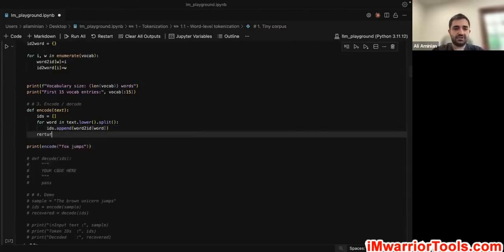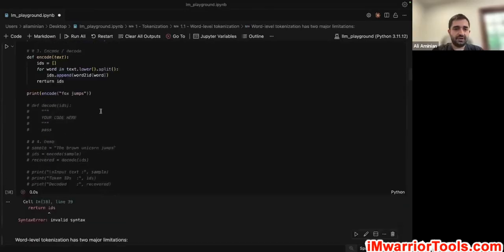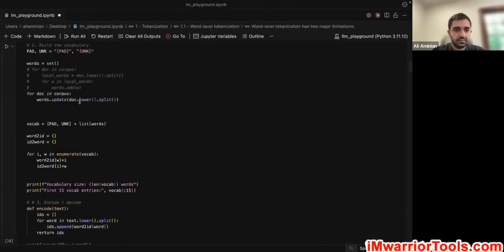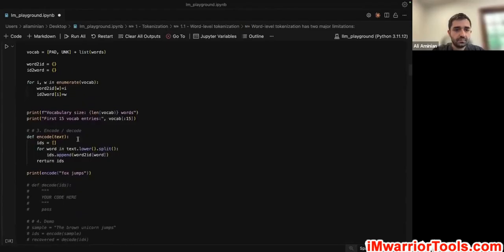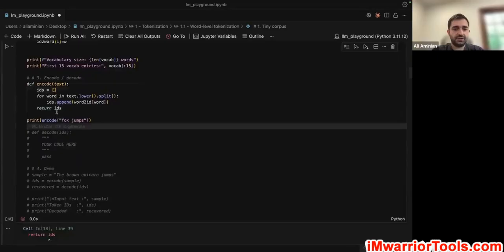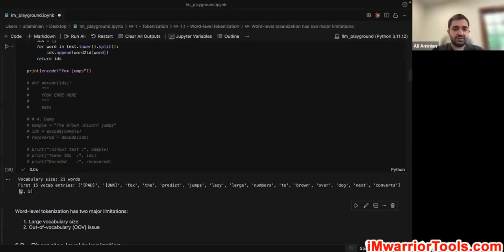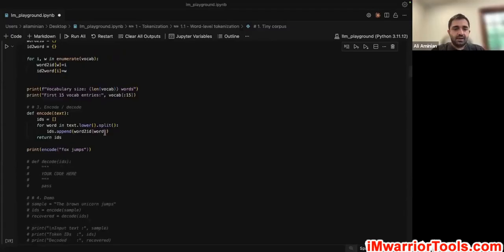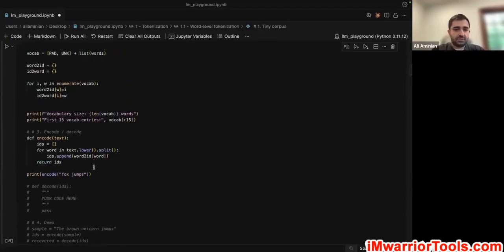And here we are going to return all the IDs. Now, if I print this for this sentence, it should give me two IDs, fox and jumps. Okay, it's giving me 2 and 5, which makes sense. Fox, its ID is 0, 1, 2, and then jumps is 5.